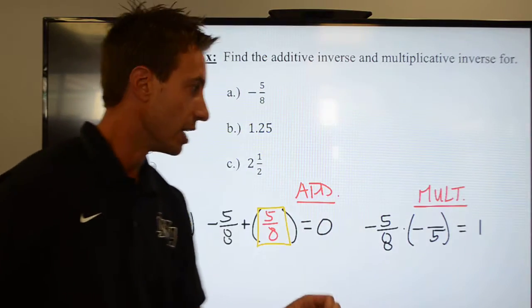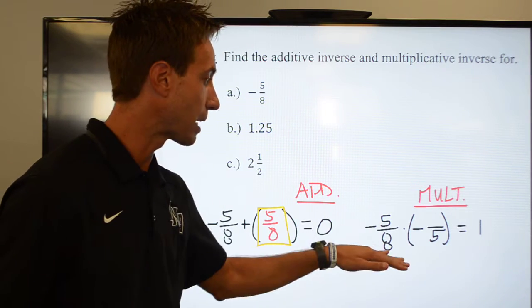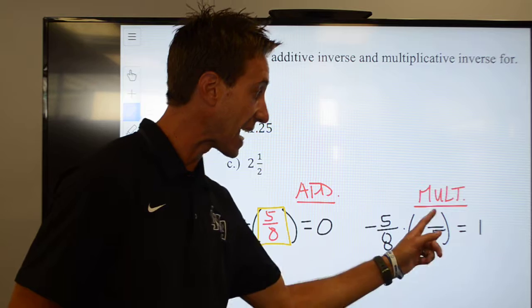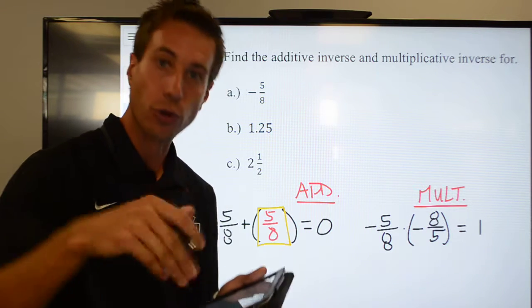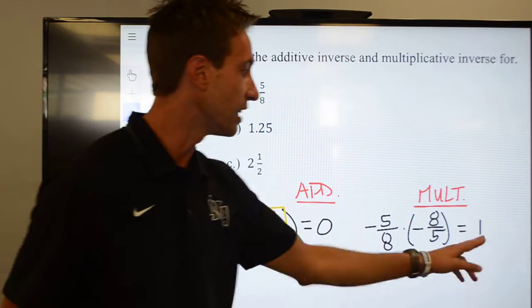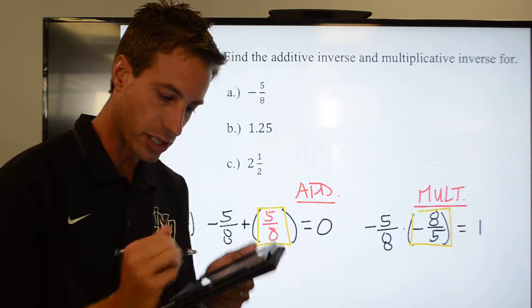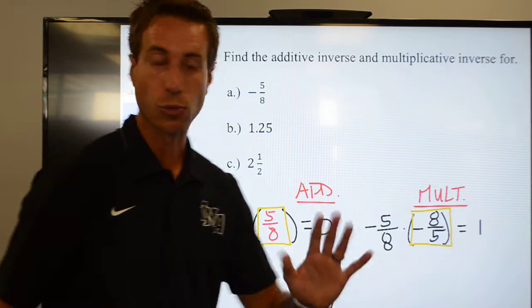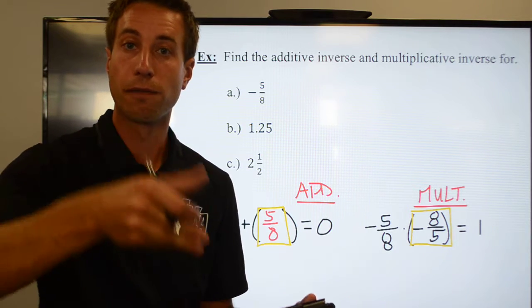What we were doing is we were trying to look at how do I get this 8 to go away? Well, since I'm dividing by 8, if I multiply by 8 in the number that I'm looking for, those 8s will also cross-cancel each other out, going to leave me with a 1, and what I have found is my multiplicative inverse. Now, the easy way to remember this is whatever number you are given, it'll keep the same sign, flip the number.